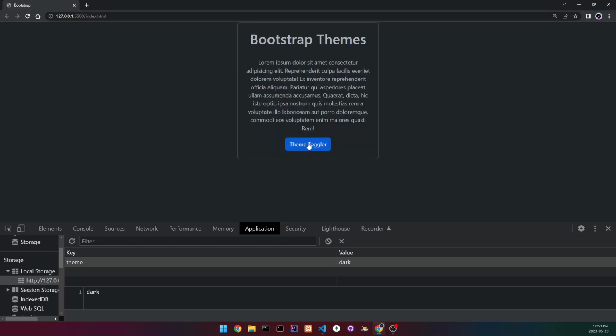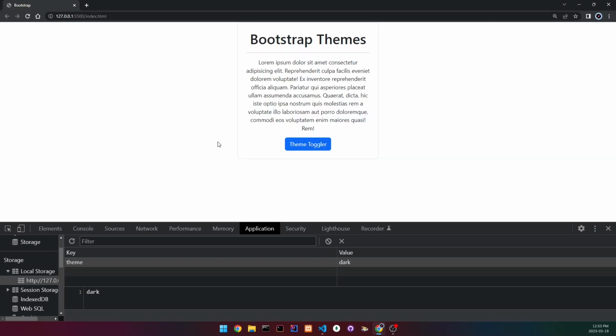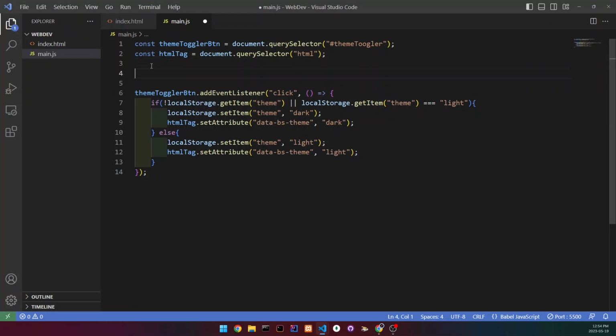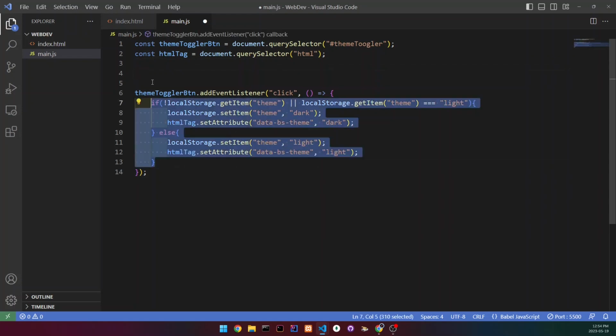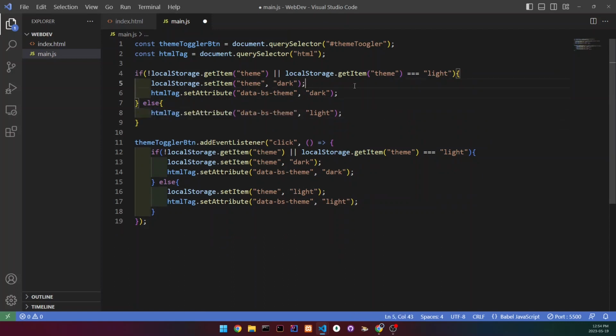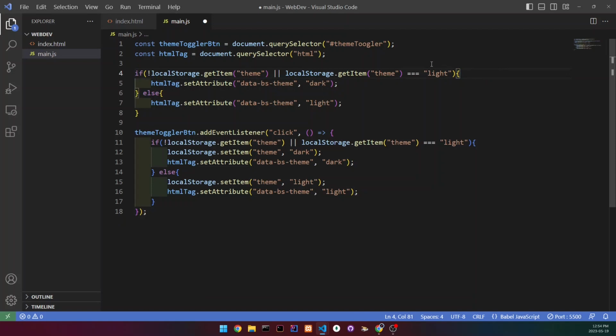Let's actually set it back to dark, and if we reload, then we can see that it still says that it's dark here, but it's going to be set to light. And the reason for that is because we have to render the themes. So to do that, we can just copy this, paste it down here, and we're going to delete the local storage parts here because we don't need to set anything because it should already be set. And then all we have to do is just set this to dark, and now it should work.